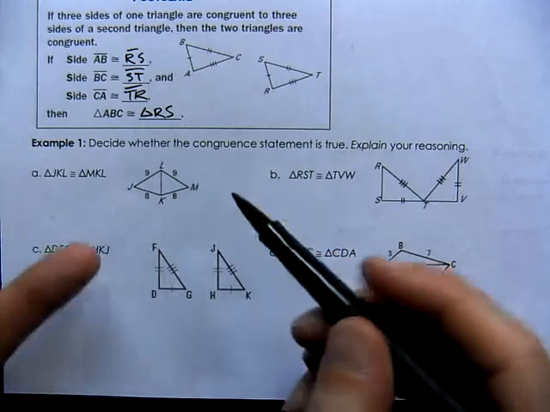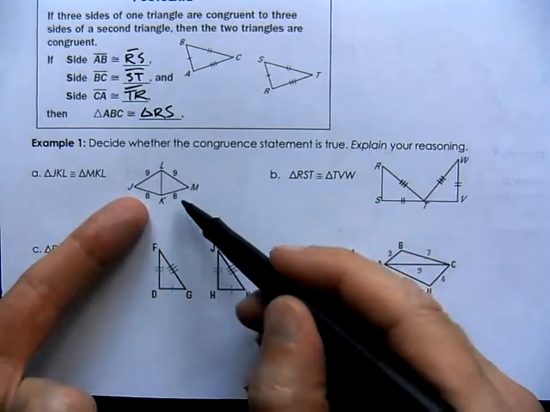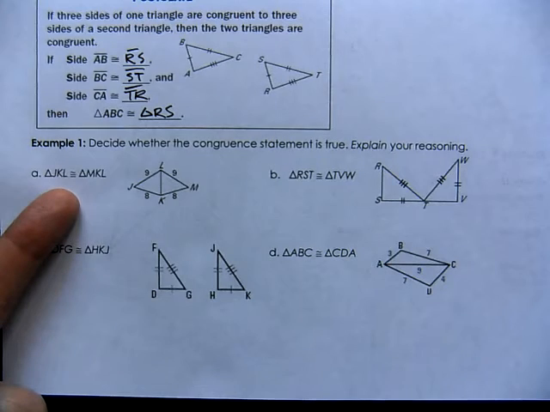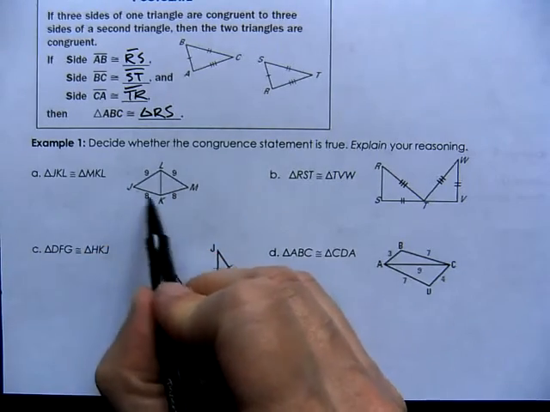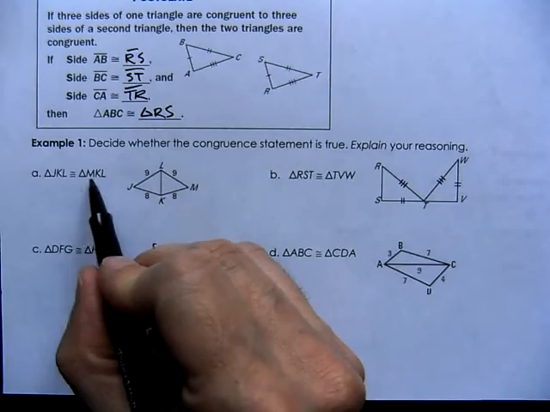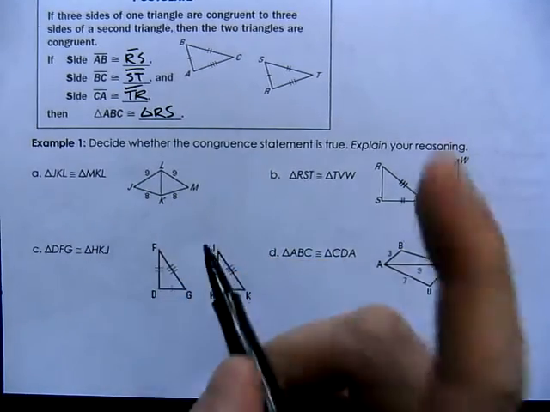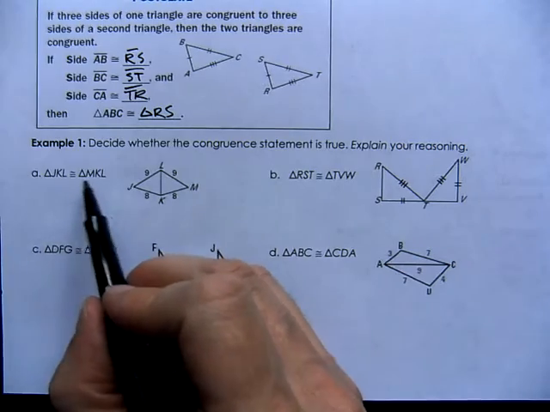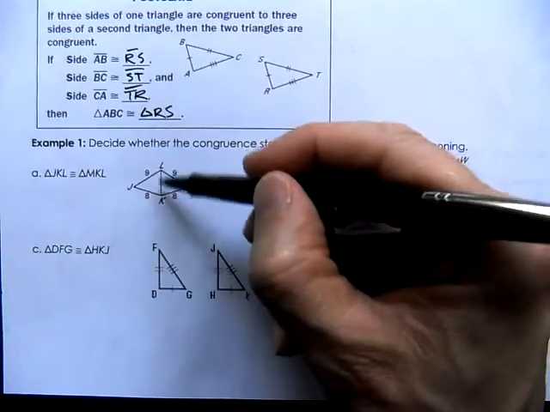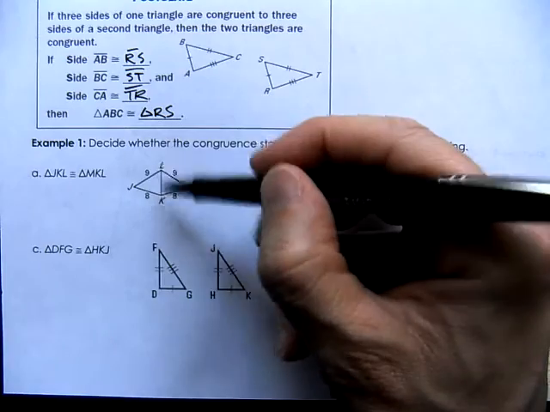Now you can see the numbers match up, the 9 with the 9, the 8 with the 8, but you have to make sure that the corresponding parts are the ones that we see with the 8s and with the 9s. So again, look at the first two letters, J and K, that's an 8. That should pair up with M and K, which is also an 8, so that's good. Alright, so the next two letters, KL and KL, there's no number there, but it's a shared side.